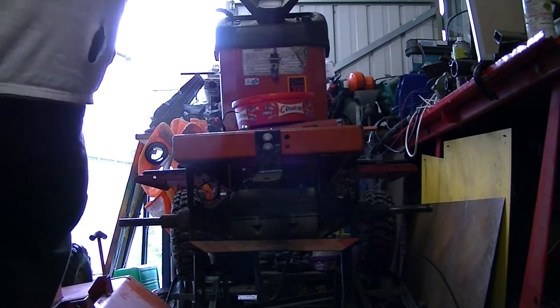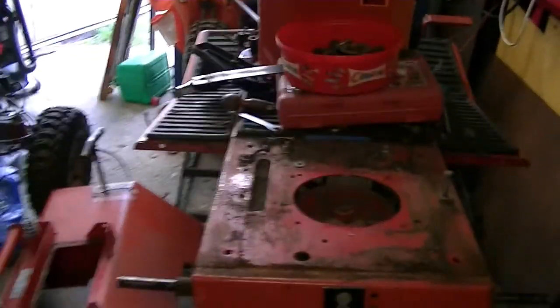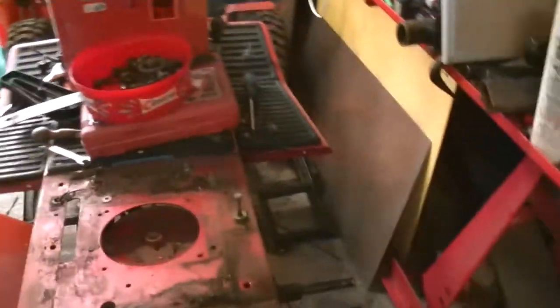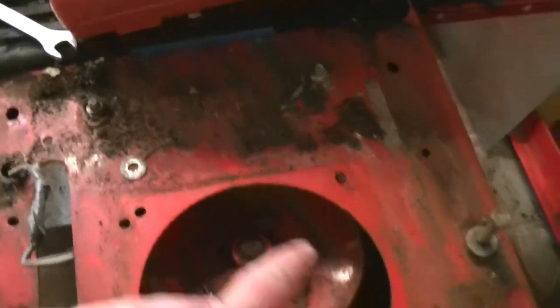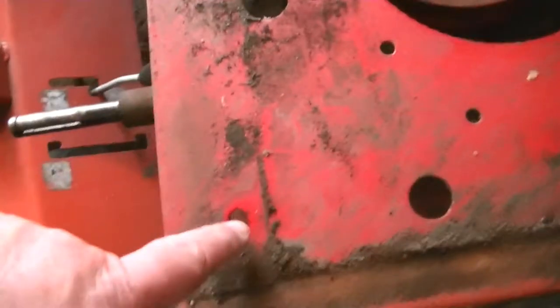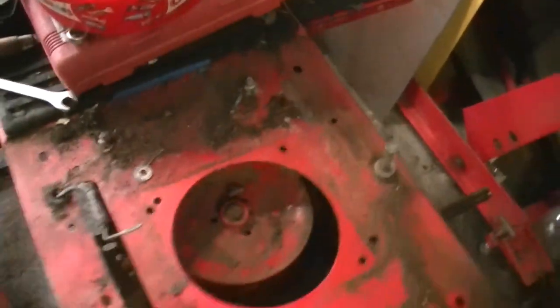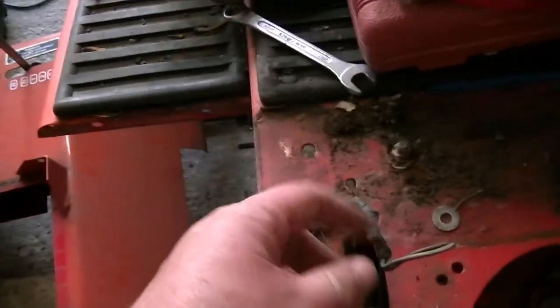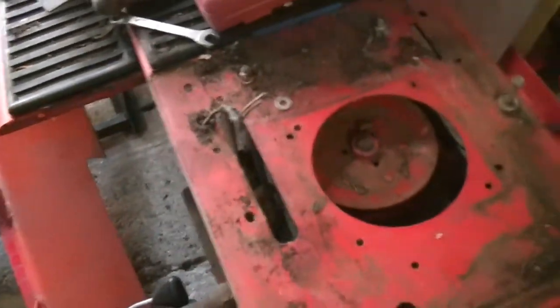Right, I'll show you from the top. It's not the best light in here but without seeing the screen it's a job to tell what's happening. The plate on here, what would have held the pulley for the PTO — I needn't have took that off because it was literally held on by this bolt here and this bolt here. I don't think you can see them. These two at the back and then there was a bolt in here, a bolt in here, same on the other side. That's all it was. This wire would have been to the safety switch on the seat.